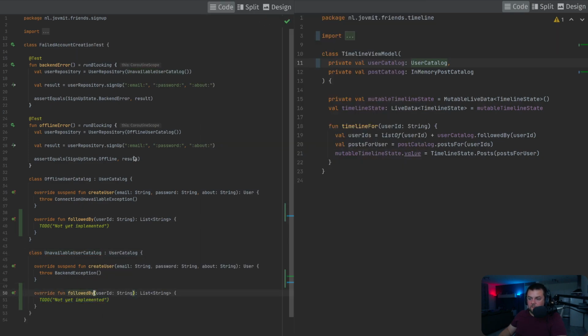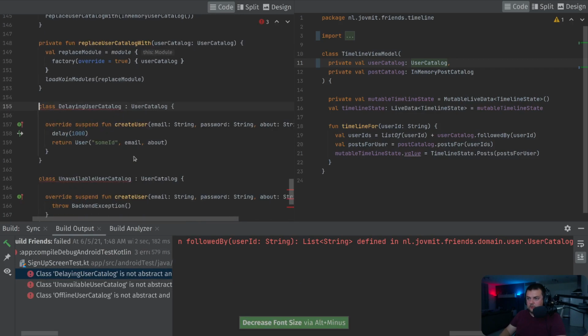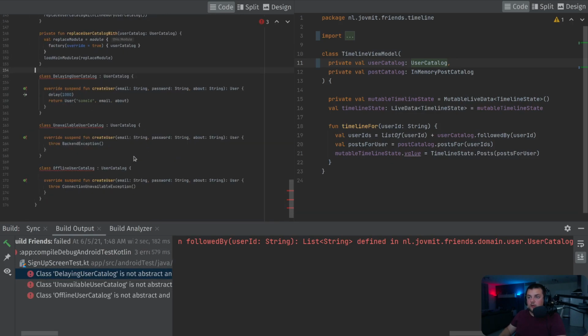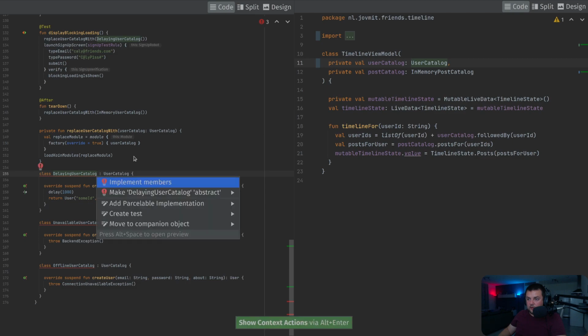And the same here. And I think there was one more test where I have this. Yes, so basically another test case. This is the UI test case. And then I can do the same.